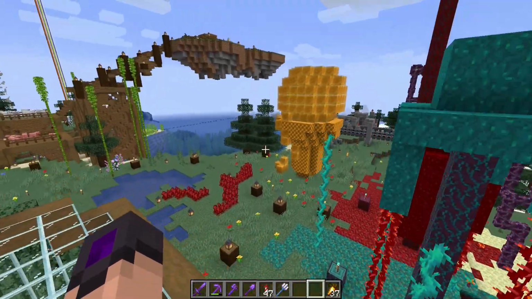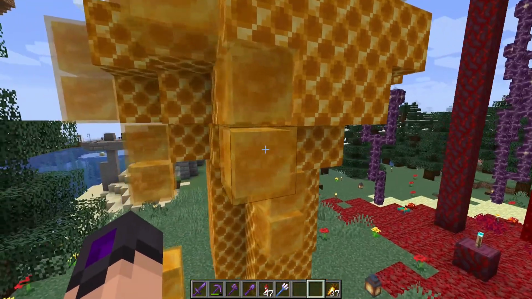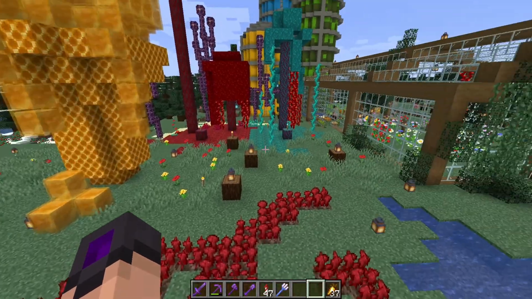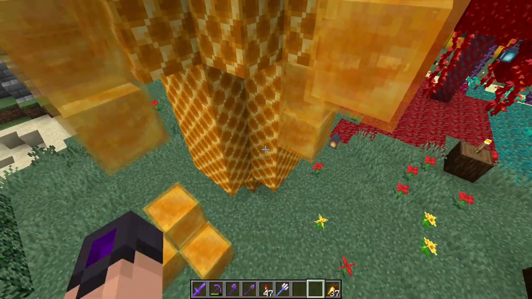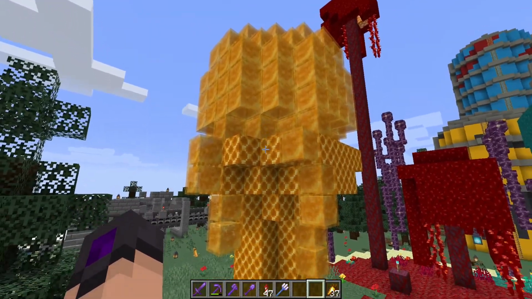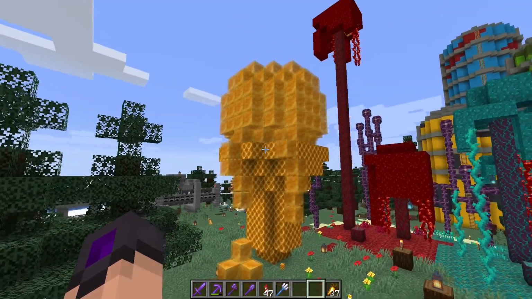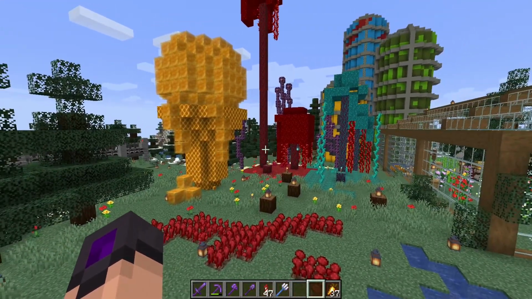And I messed around a lot with the honeycomb and the honey block, and I was gonna make a joke based on how the honeycomb looked like waffles. So it's more like a waffle cone, and then somehow it developed into honey ice cream, if that looks like it. It kind of looks like a microphone, actually.